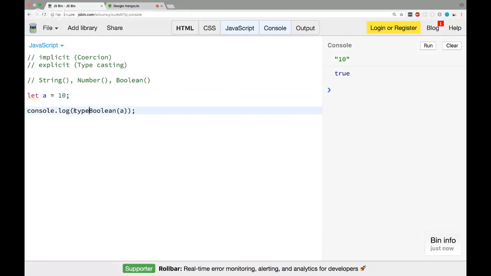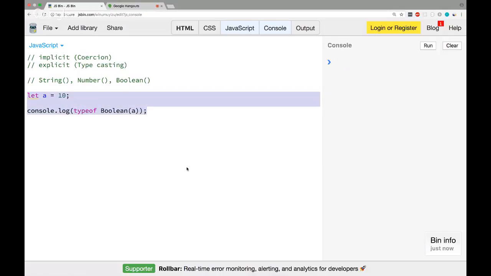I can also show you that the typeof operator will tell you the new type that has been converted to. So if I run this, you can see that the typeof Boolean of a is of type boolean because this value was sent through this method and converted to a Boolean value. So this sort of typecasting is good, especially in a dynamic language like JavaScript, but it kind of runs into some nasty little edge cases that again are handled by the runtime itself.